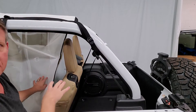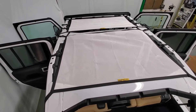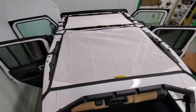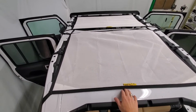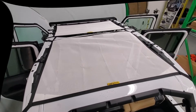We'll go around and install the same straps on the other side as well. Now that we have both sides installed, we just go around to each corner and tighten up. You'll see there are ripples in it — from there, you can tighten up each corner and pull it forward so your screen is actually in front of your roll bar. We're going to adjust and tighten that up right now and show you what the finished look looks like.